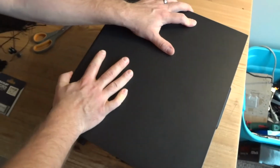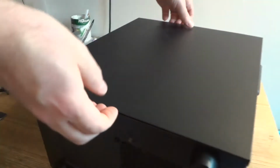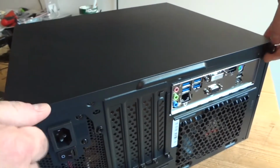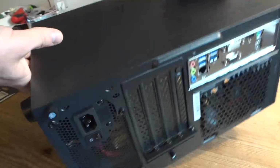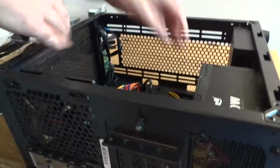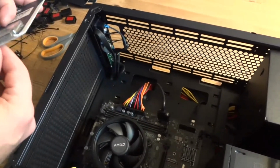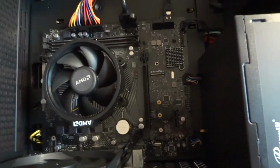Place this and slide. That's it. Two screws in the back. 1, 2. Okay. Now everything else that we're gonna do is gonna be on this side. We got an M.2 NVMe PCI Express based SSD. So take it out of the box.